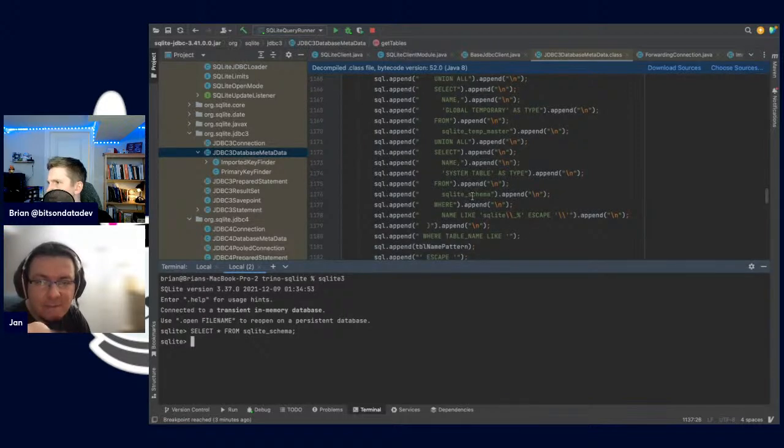And oh yeah, so you might want to create a table, because it's not returning anything from sqlite_schema because there are no tables. I did create a table though. No. You opened a new database and it's empty, so you need to create a table here again. The syntax is the same.